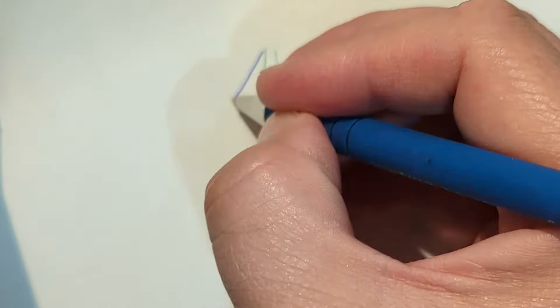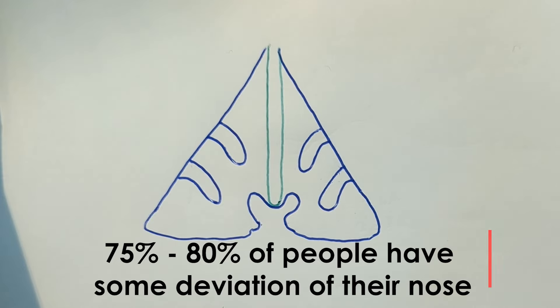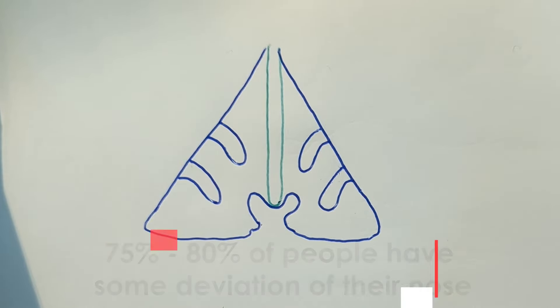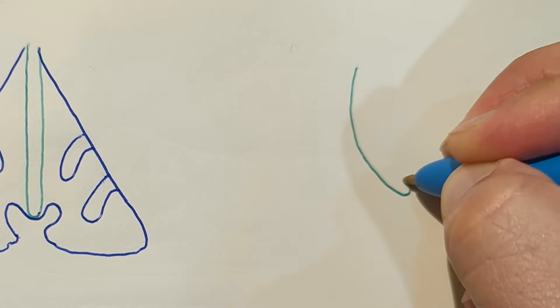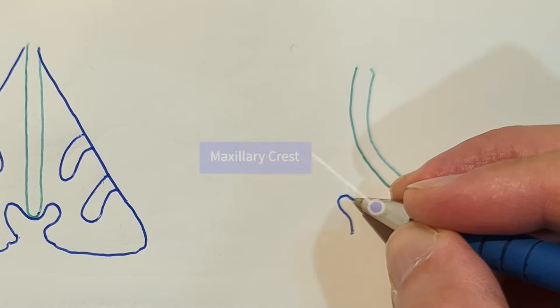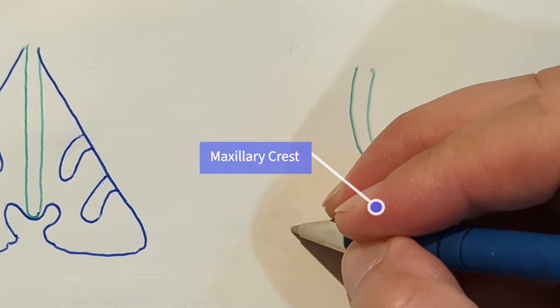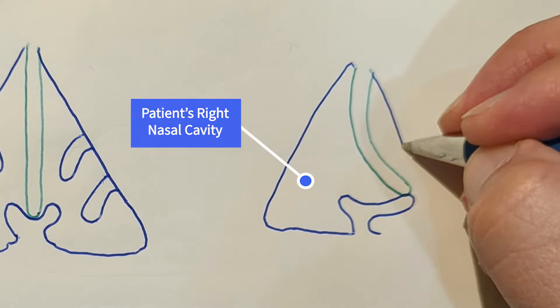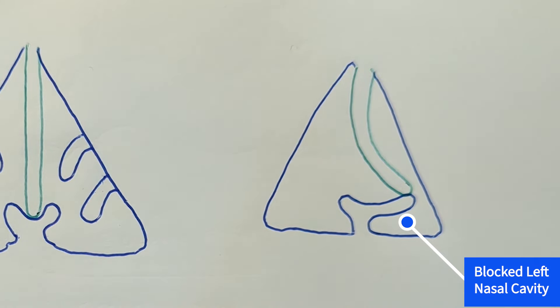What I've drawn here is the perfect nose, and not many people have a perfect nose because 75 to 80% of people do have a deviated nasal septum. What that means is that instead of being straight, the nose is twisted over to the side. Sometimes the cartilage gets bent all the way across, and the maxillary crest — that bony bit at the bottom — ends up meeting it at the other end. In this situation, the right-hand side is open and the left-hand side is very blocked.